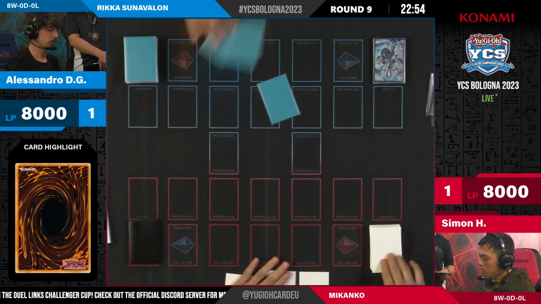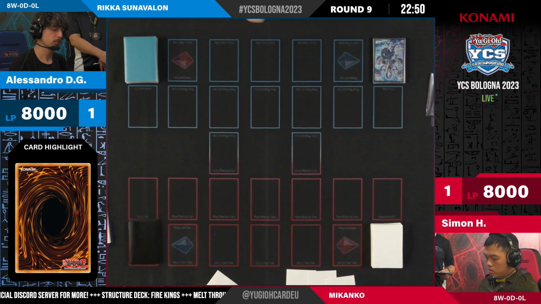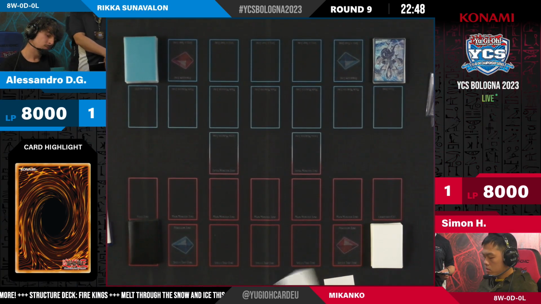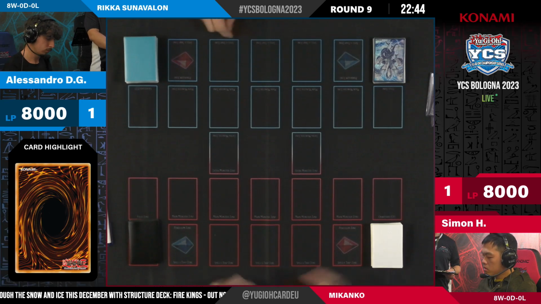Okay, yeah, we've decided to humbly let our opponent draw their cards first. Let's see what Alessandro's got here. It's all about the important opening hand for Plant.